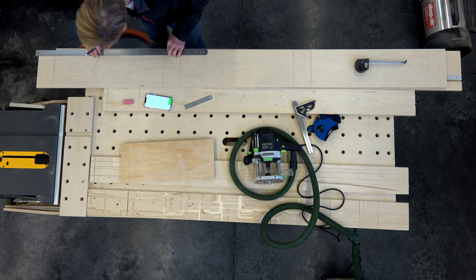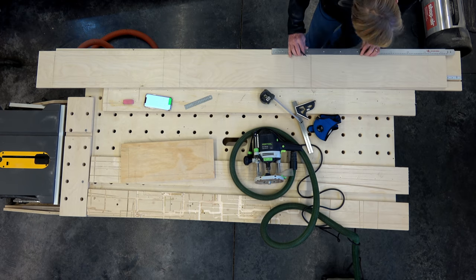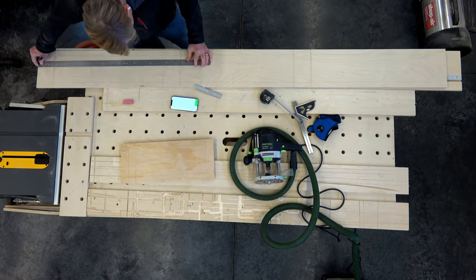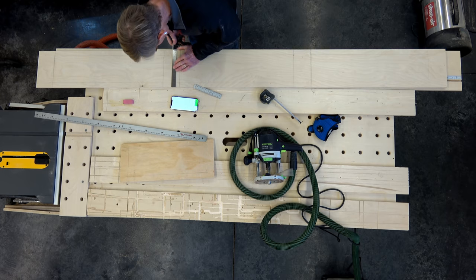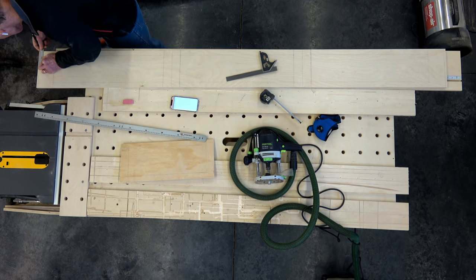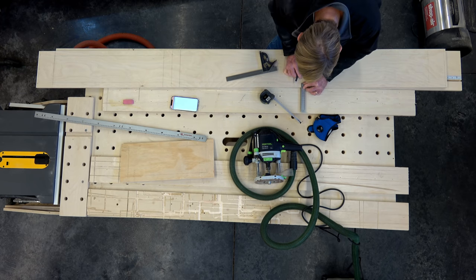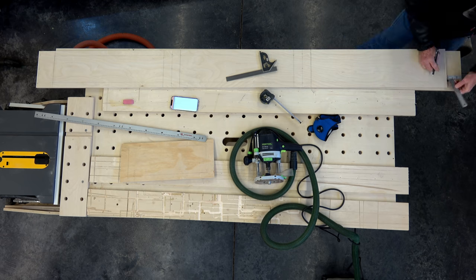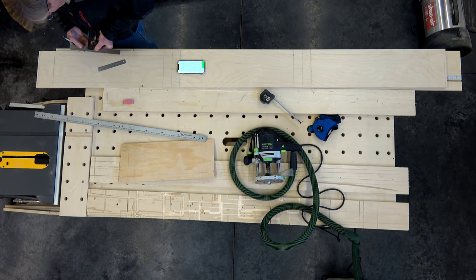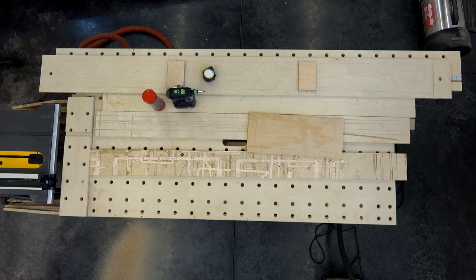Having the exact final cut drawn on the template takes a few extra minutes but then I know I'm right on. I'm using some precision tools: my Starrett combination square, my UJK 150-millimeter steel tape, and one of the long rulers from the PARF Guide Mark 2. This helps me get very precise lines, and I'm using 0.5mm pencils to get tighter, more precise lines.